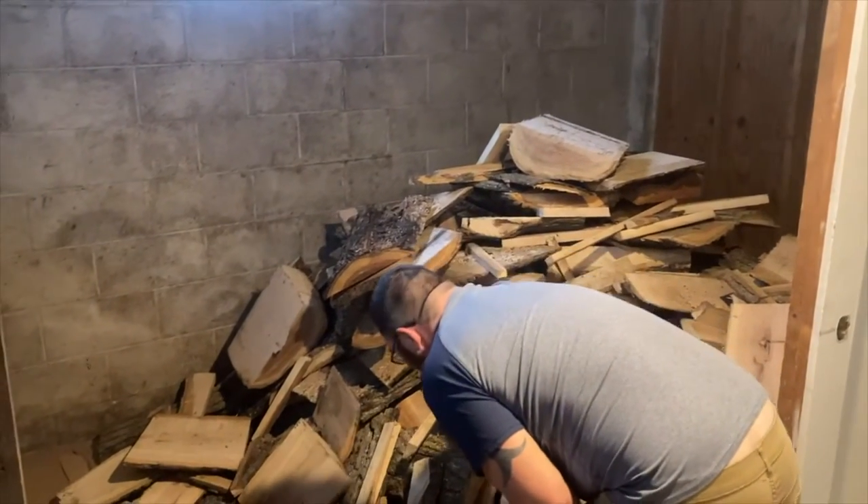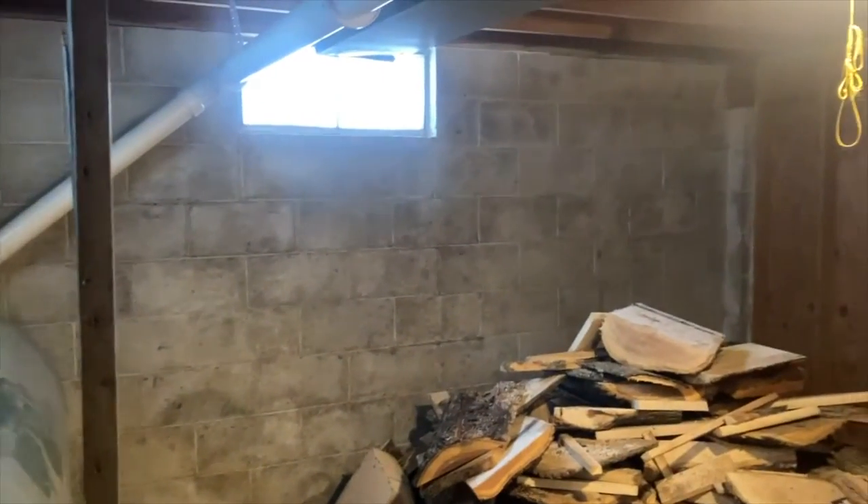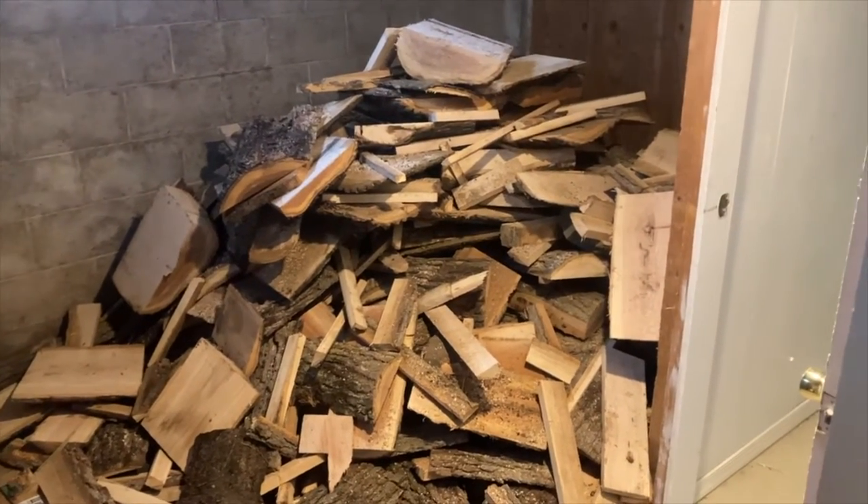This is the pile that we put in last night — that's one bundle's worth right there. That's the window we brought it in through, and we'll worry about stacking it neatly later. So that concludes our slab wood video for the day. It was a nice heat — wasn't too hot, but wasn't so low that you didn't feel like you had any heat at all. Now we don't have to worry about doing firewood processing on a cold winter snowy day.